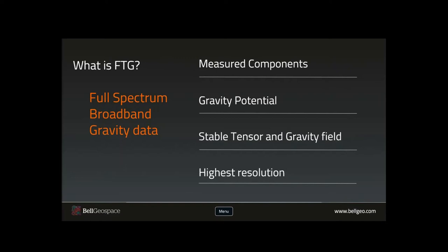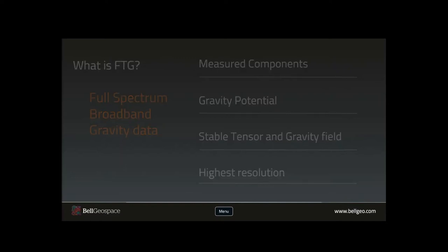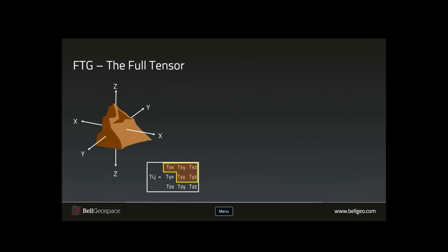Like all good science, the multi-measurements made by the FTG are described mathematically. We invoke matrix mathematics and describe the FTG output as a tensor. The tensor is described by having three component axes that vary in the vertical Z and both horizontal X and Y directions. For geology, we relate how the field varies in each tensor component as it responds to a target structure such as a fault block. XX and YY measure the rate of change of the field in the horizontal directions and are particularly suited for mapping curvature as expressed on geological structures.